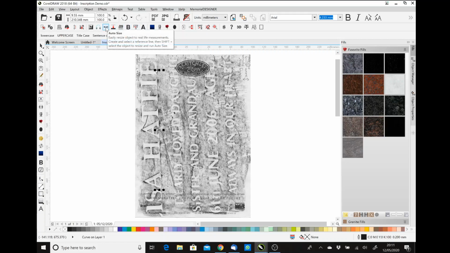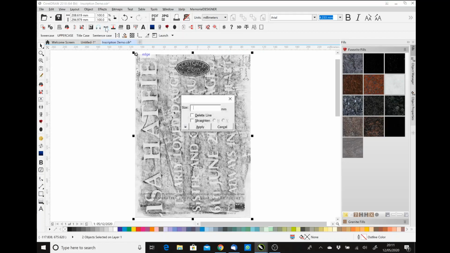This is the auto size tool, and in order to use the auto size tool, what you do is you select the line that you're going to be straightening, and then shift click the object to select both of them, and then click the auto size. Now there's a couple of things that this will do. What I'm going to use it for here is just to straighten it.